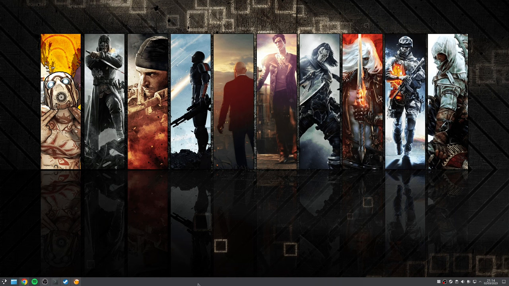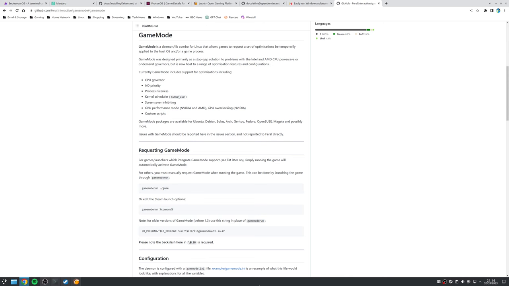So step 5 is to install and use Feral GameMode. The final thing we're going to cover today is a daemon called GameMode, and this is developed by Feral, who are the company behind some of the more successful Linux game ports. Now, simply put, this is a small application that allows you to apply some forms of optimization when running Windows-developed games on Linux, although by default it will only really do two things of note. First, it will set your CPU governor to performance, and then apply some process niceness and priority tweaks.